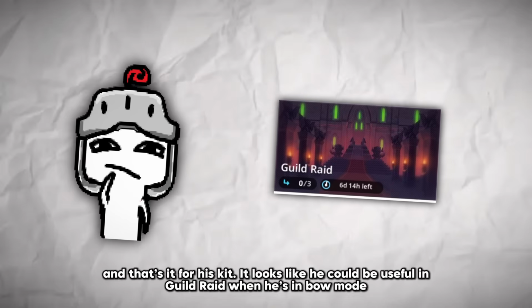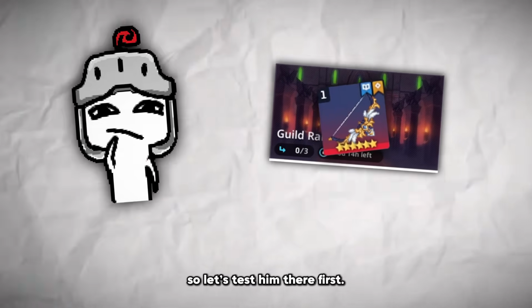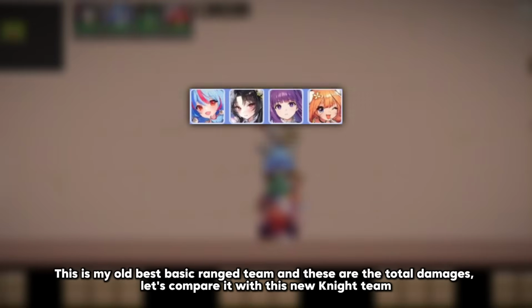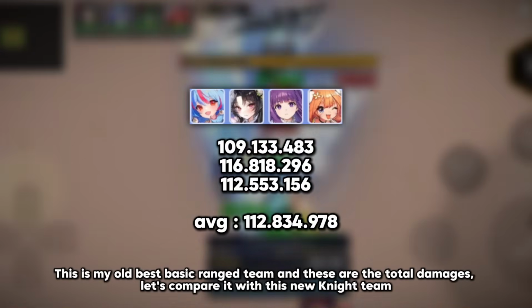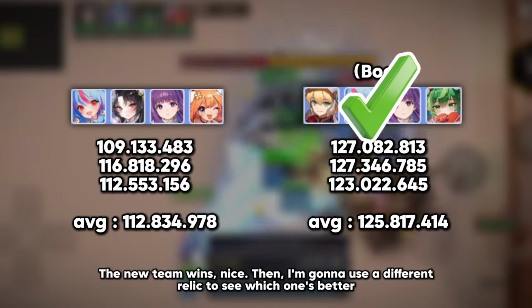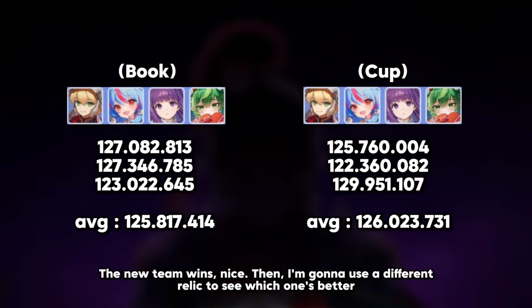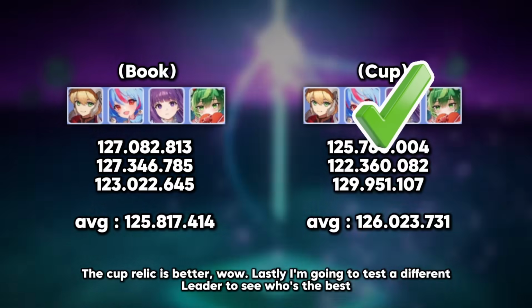It looks like he could be useful in guild raid when he's in bow mode, so let's test him there first. This is my old best basic range team, and these are the total damages. Let's compare it with the new Knight team. The new team wins. Nice. Then I'm gonna use a different relic to see which one's better. The cup relic is better, wow.